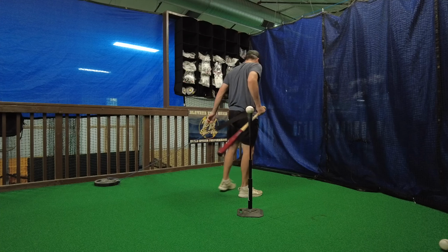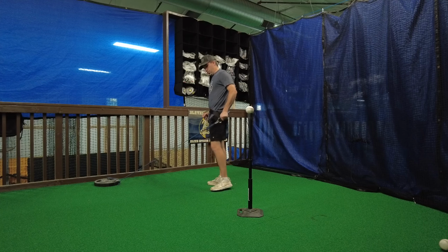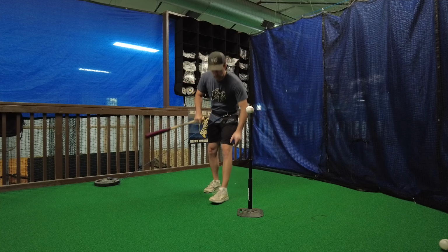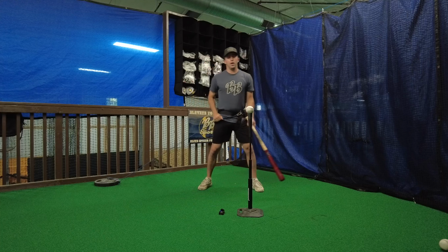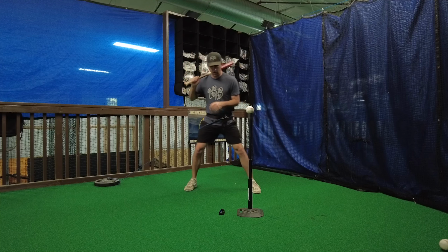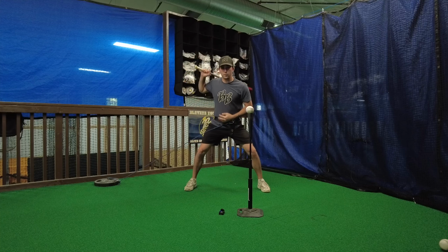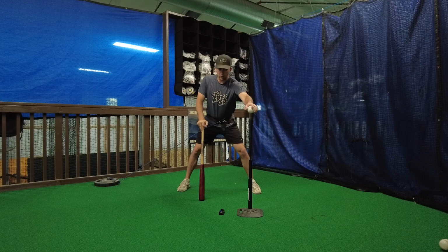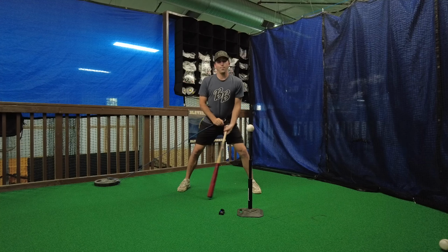Now again, I'm gonna rotate into the band here, bringing the band up over my butt and up over the waist here as I go. Okay, so now I'm going to, basically from that no stride position, I always want to try to stride to my no stride, stride to my launch, get comfortable with that. I'm then going to rotate from that position here.